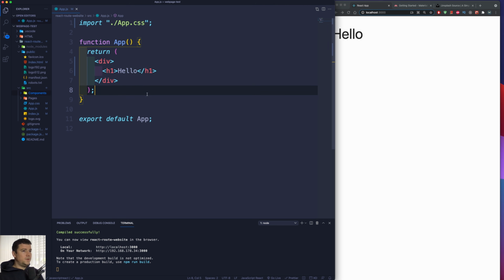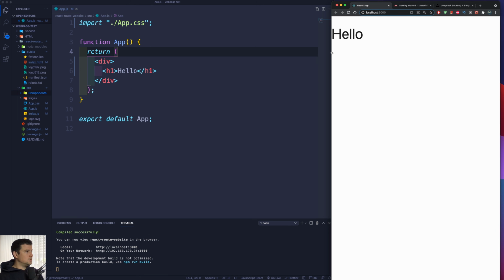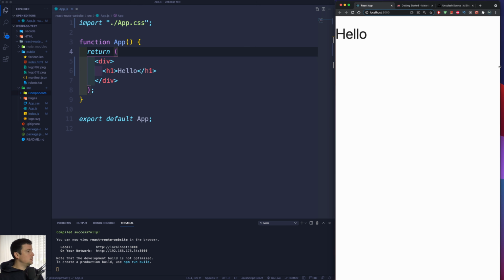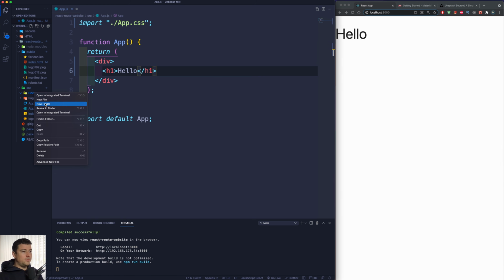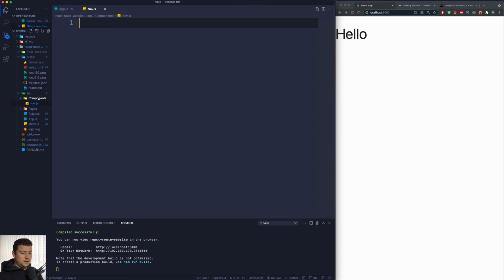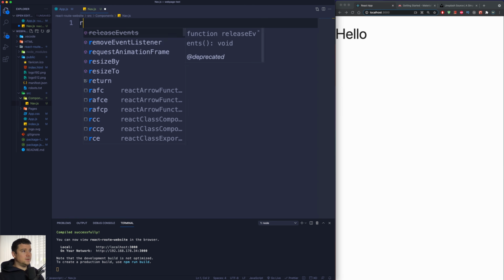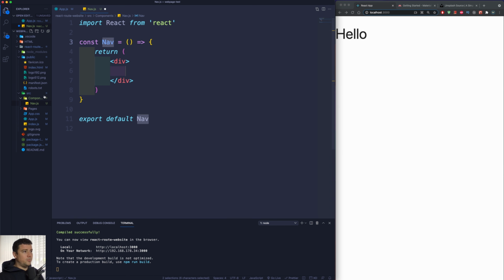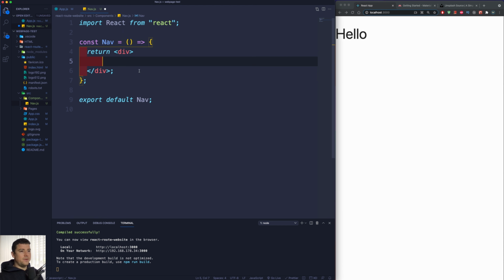Okay, so first things first, I'm going to create a navigation for this. Wait a second, why are you so large? Let's move you a bit to the left and a bit to the right. Okay, so in our components, let's create a new file called nav with a capital N, nav.js. Let's use rafce to import our arrow function, and within here we're going to create our navigation. So instead of this div, we're going to use a nav tag.